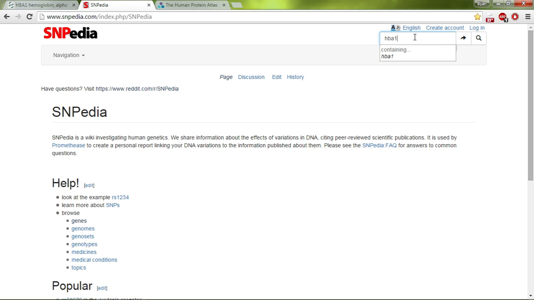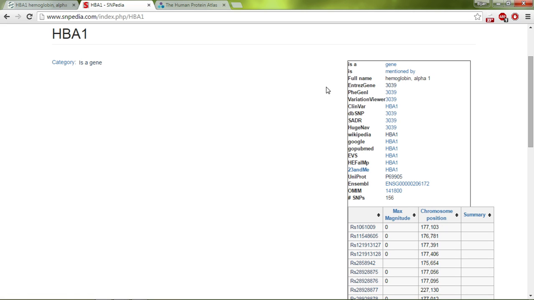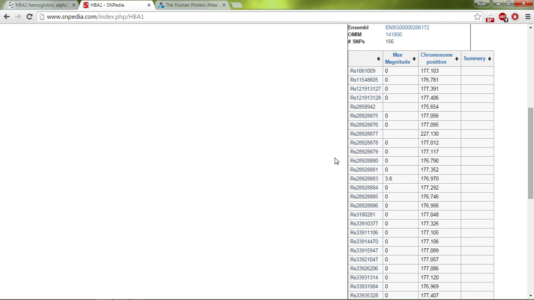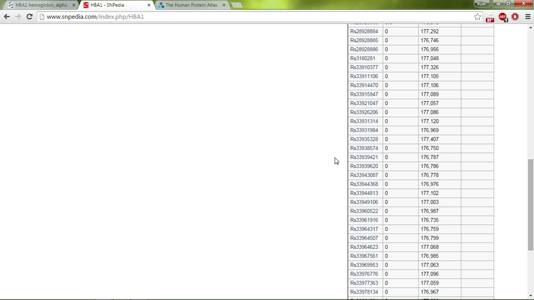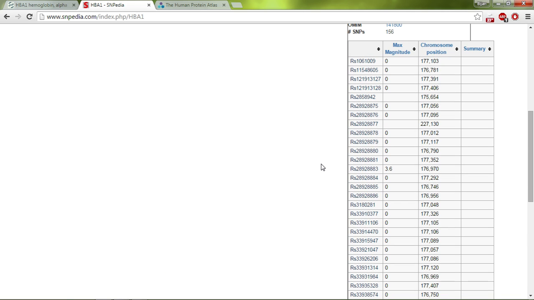I'm going to type in HBA1 in the upper right hand corner. These websites provide information about the gene. You can also find some of your extra information here possibly. 23andMe, Google, or Wikipedia would be good. These are SNPs that may or may not cause a change in the normal function of the protein. We are only looking for SNPs that change the normal function of the protein.